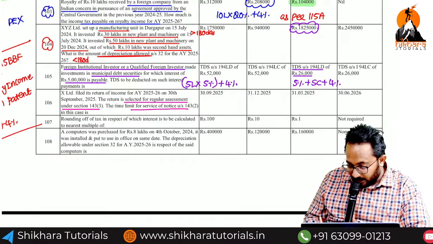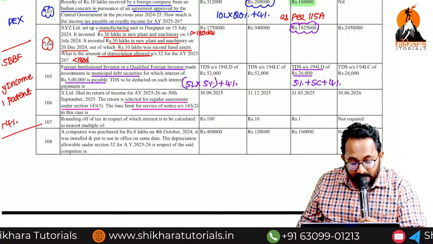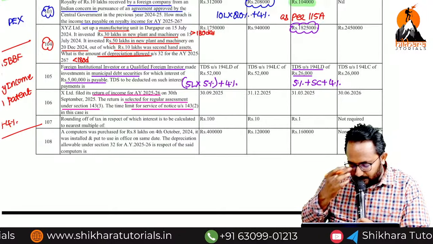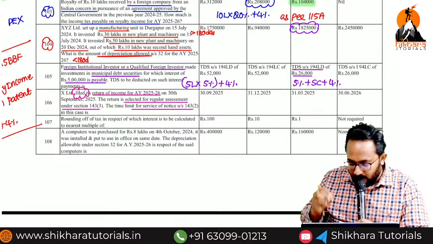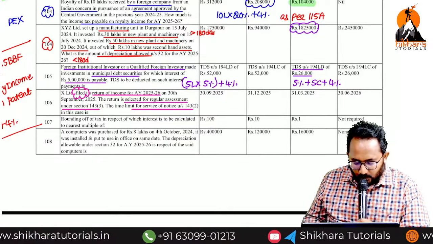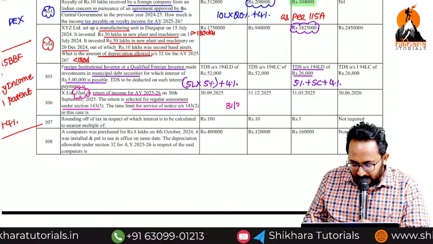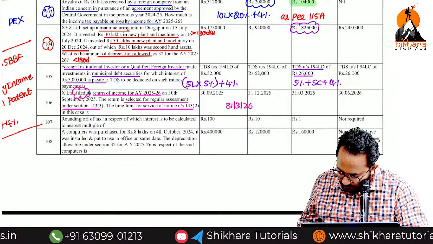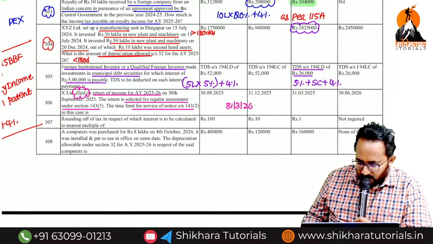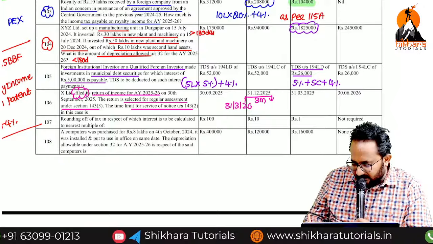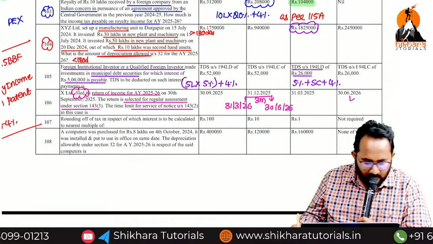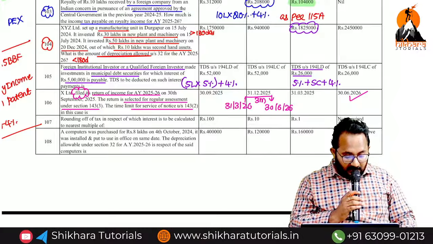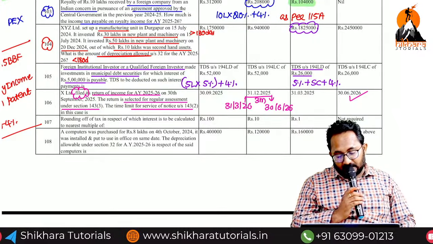Next, the first one: SSC related return selected for scrutiny assessment. Now we want to file the scrutiny assessment related notice under 143(2). Can you tell me what is the time limit? Return filed year 2024-25. Return filed year ending, it is nothing but 25-26. From this, within how many months? 3 months. That is 30th June 2026. Within 3 months from the end of the year, AO can send the notice for scrutiny assessment.